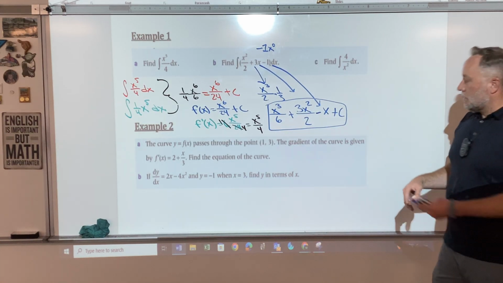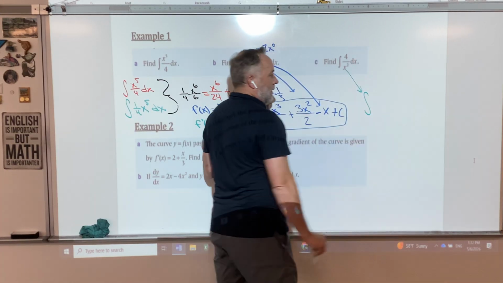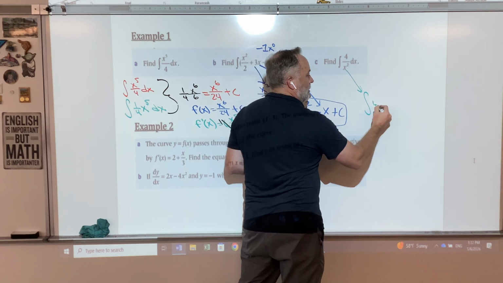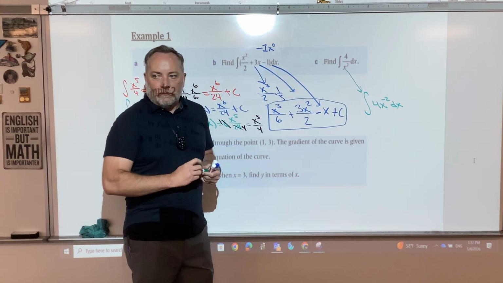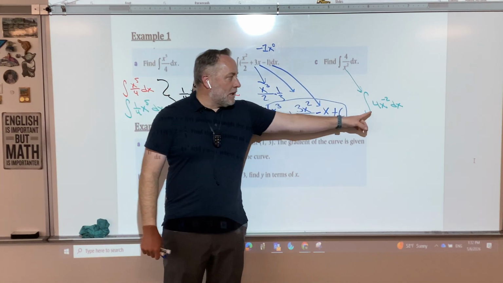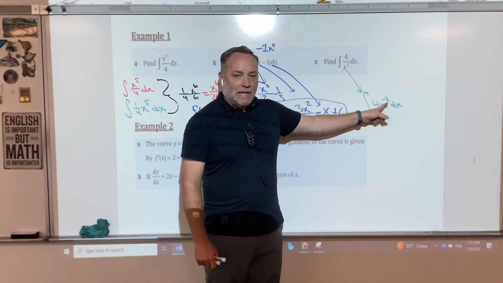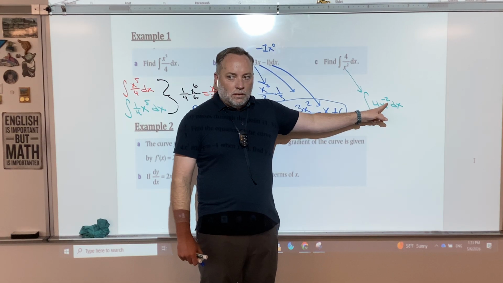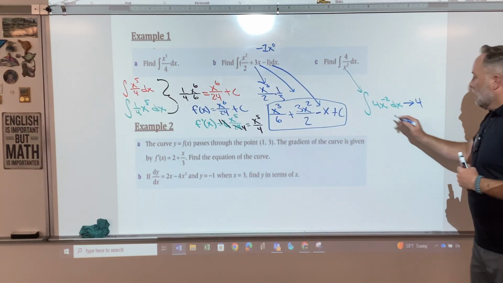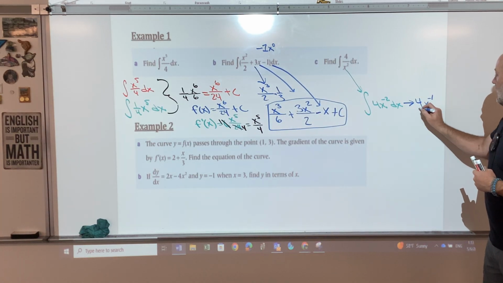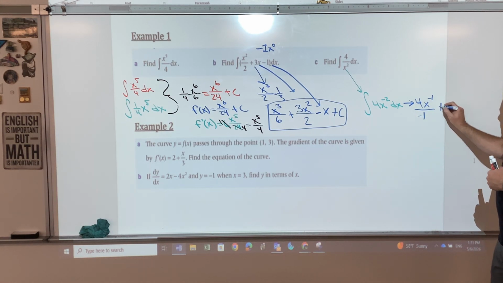Okay, so same idea here. Maybe it might be nice to rewrite this one like we did when we were doing derivatives. I'm going to rewrite the integral. Do these two things say the same thing? Yeah. X squared in the denominator can become x to the negative 2. Now I do the same thing. Adding 1 to that exponent would give me negative 1. So I keep the constant, which is 4. The constant comes along for the ride either direction. So 4x to the negative 1 divided by what? Negative 1. That's your new exponent. And then I need a plus c.